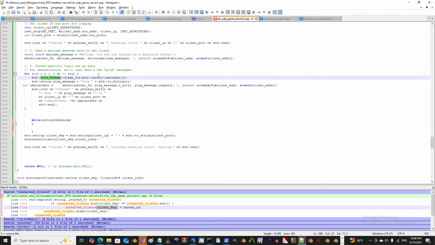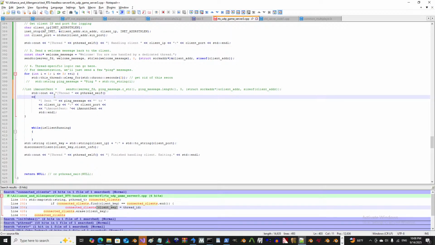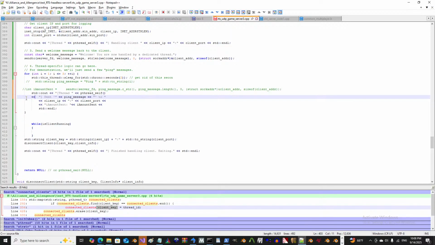Alright, so this thread sleeps for this many seconds. We can get rid of this soon. String ping message, we won't need that. We won't be sending this. This won't happen. I need to comment this out.